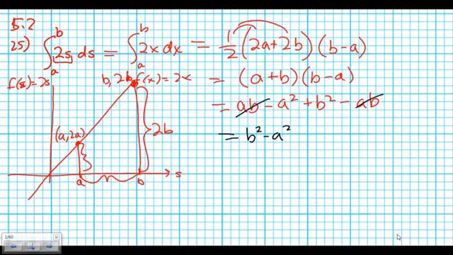Yeah, Phil? Wait, why do you add the b minus a? Well, our formula for the trapezoid is 1/2 base 1 plus base 2 times height. And the height is an altitude that runs between the two bases perpendicularly. So in this case, that height is b minus a. Are we good? Excellent. So there's problem number 25.